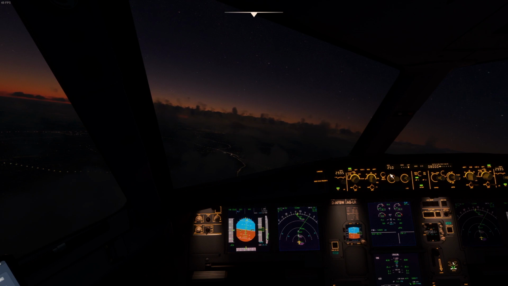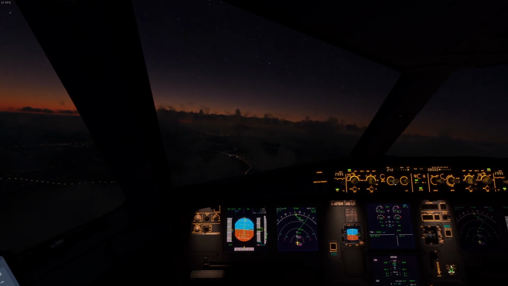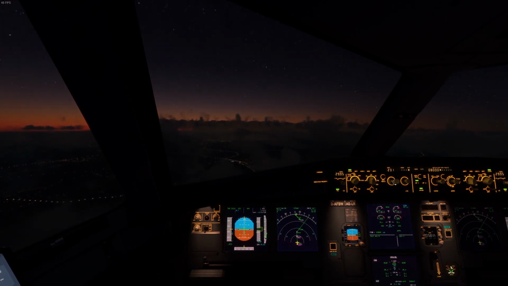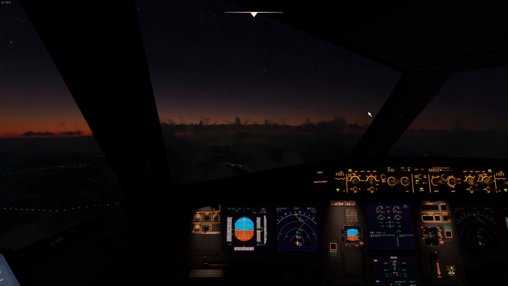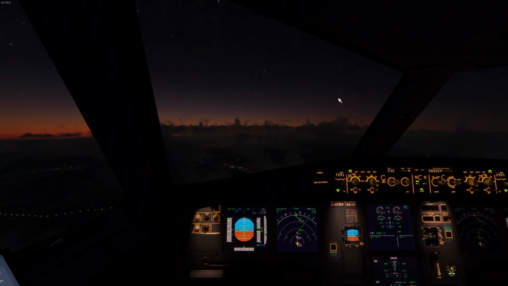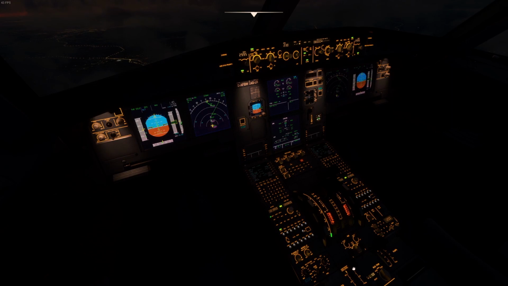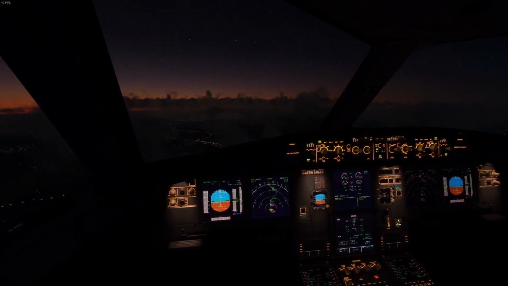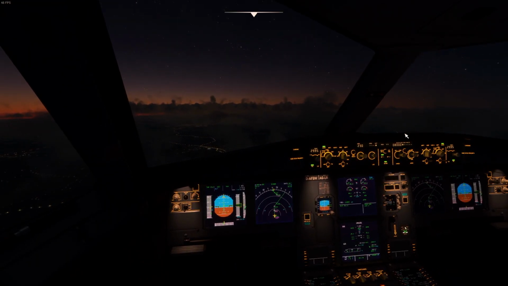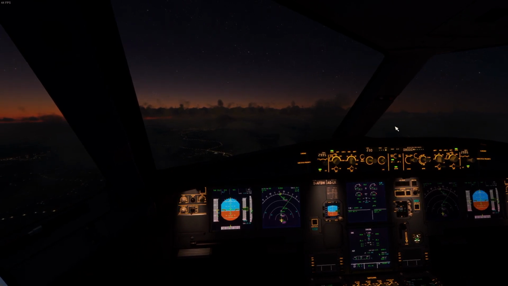There we are. So we're gonna bring our speeds down to 230 knots. And we'll add in a little bit of speed brake just to help us slow down and get down to our altitudes.